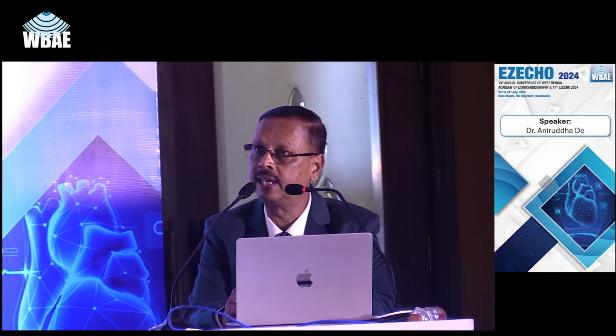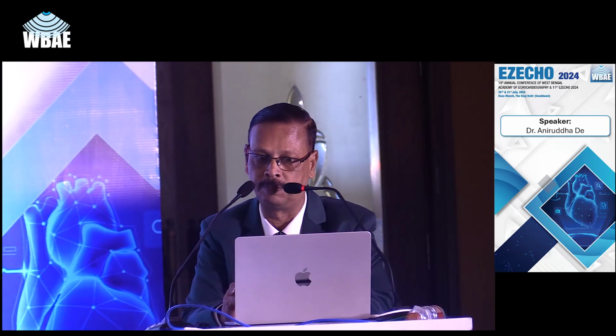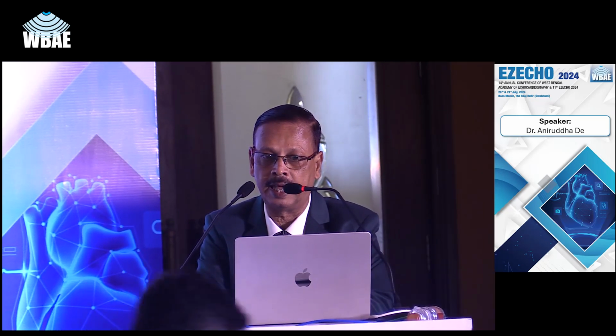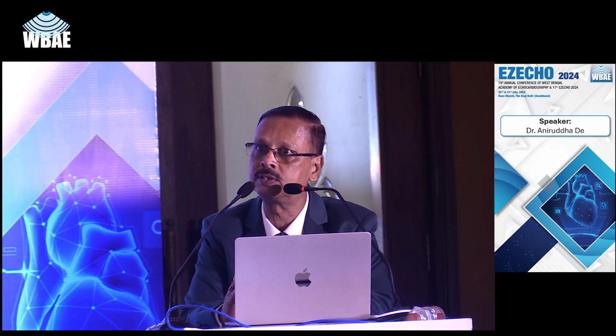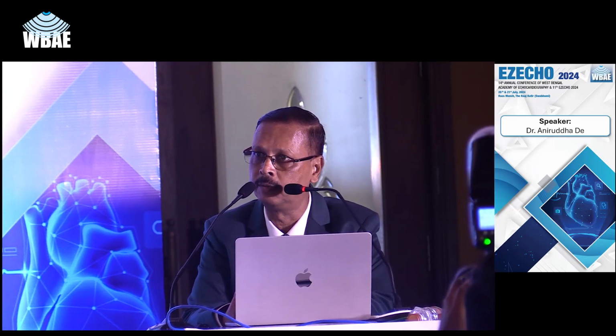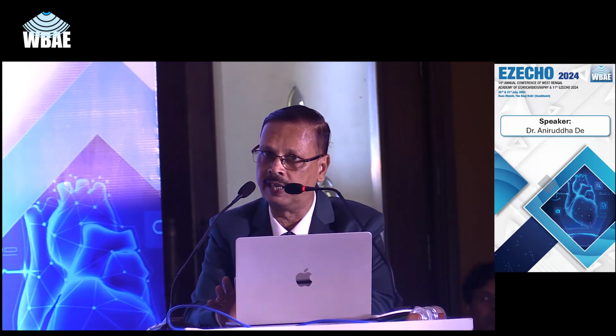So determining the LV filling pressure by the E by A ratio is not possible in case of atrial fibrillation. What is needed in atrial fibrillation, like in the first picture, is that you have to take the average, because not all the parameters are of the same height and distance. Like in this, if you want to see the height of the mountains on the beautiful bank of the Yangtze River. So this is a case of atrial fibrillation.